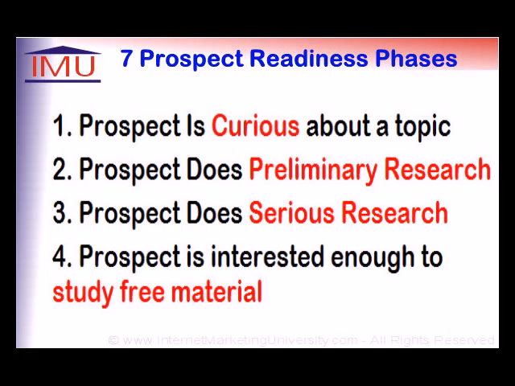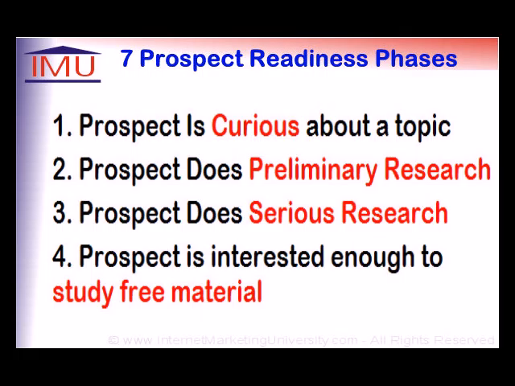Now at some point, they're going to enter the second phase, and that's phase 2. And by the way, they don't have to go in this order. They could skip over one of these phases without ever fully going through it. That's okay. This is the natural progression, and some people have already gone through some of these phases, but we'll just pretend that someone's going through them all for illustrative purposes.